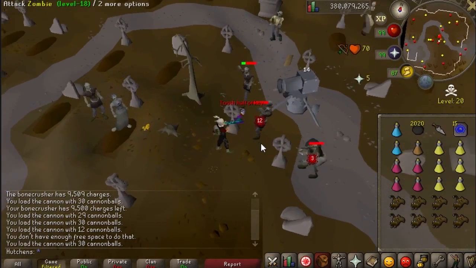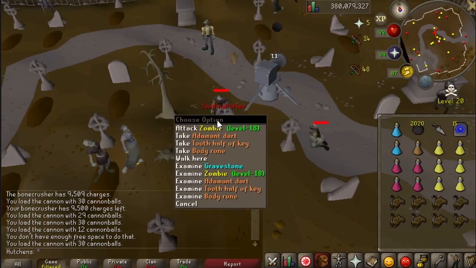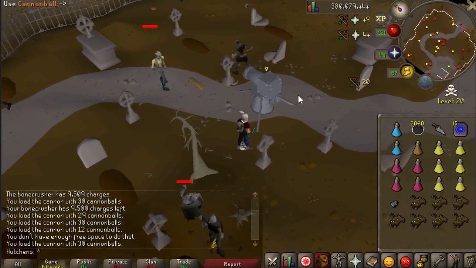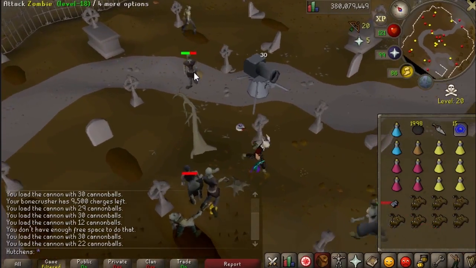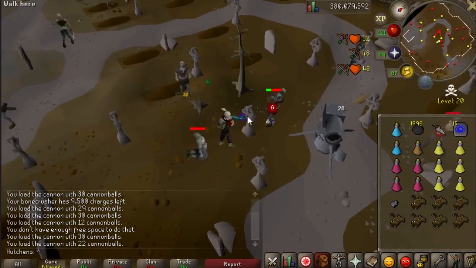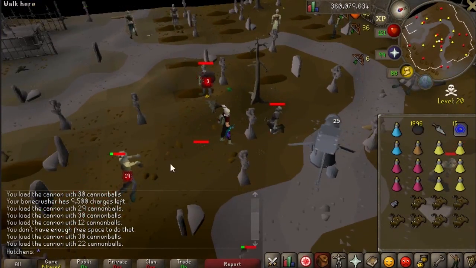But yeah, thankfully this one gets stuck right here as well. That's pretty cool. I'm actually going to pick up that tooth half. But anyways, what you pretty much do is just run around here, refill the cannon, and run back. This is generally a pretty good place to kill it. This is the best I found whenever I was actually going for them.